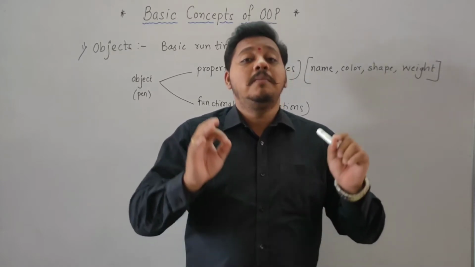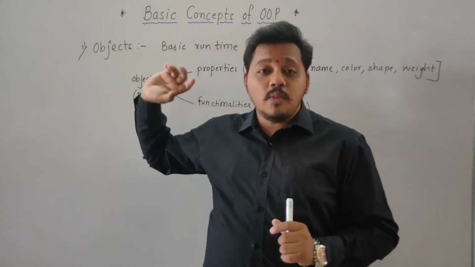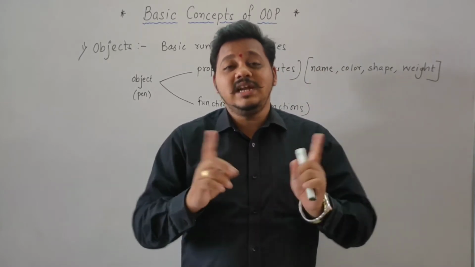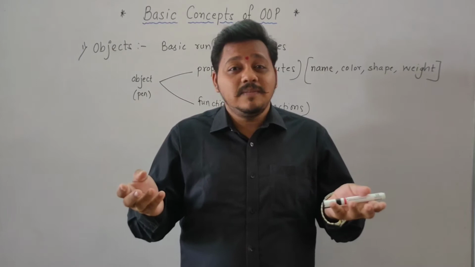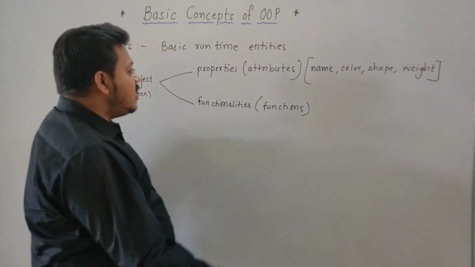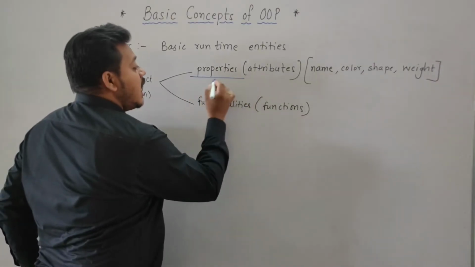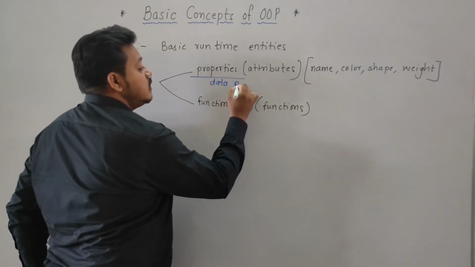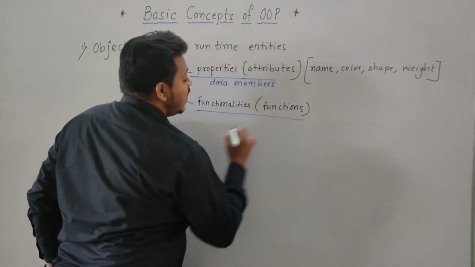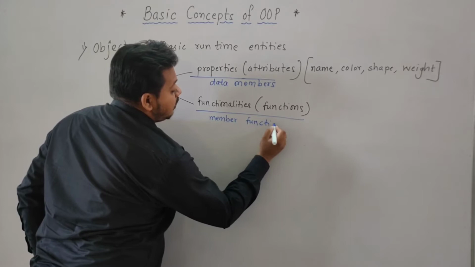We can distinguish by their functionalities. The duster is used to clean the board, to rub the board, and the mobile is used for calling someone. So this is the difference between mobile and duster. And how do we come to know about the differences? By their functionalities. So in the real world, an object has some properties and at the same time some functionality. These properties are called data members, and these functionalities are called member functions.